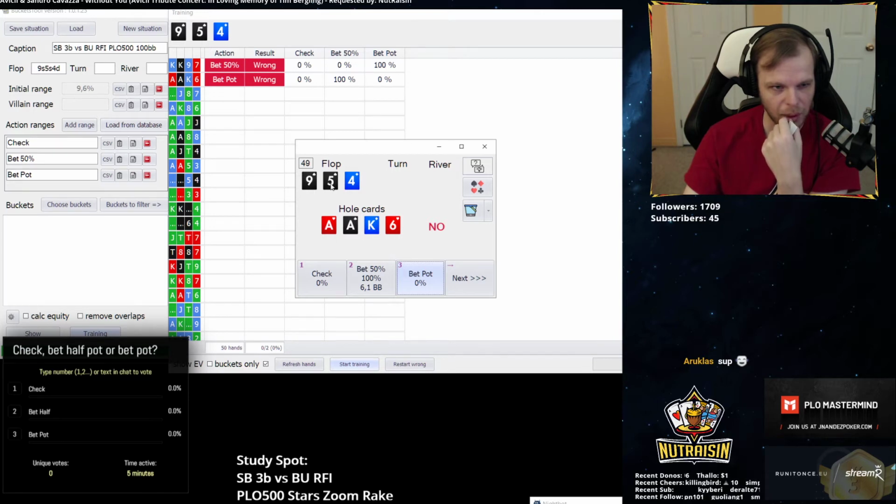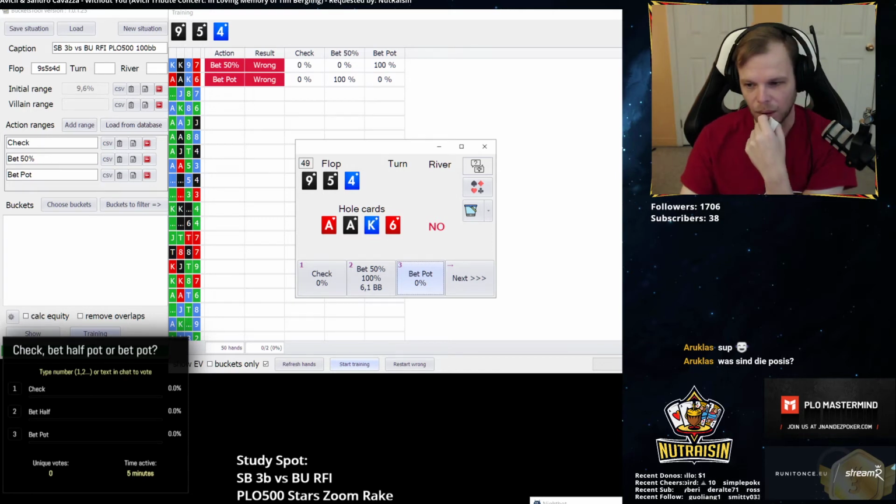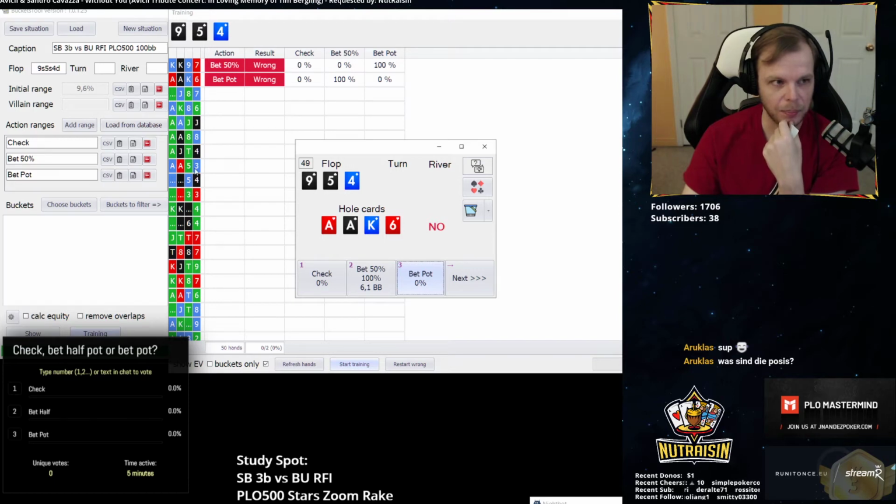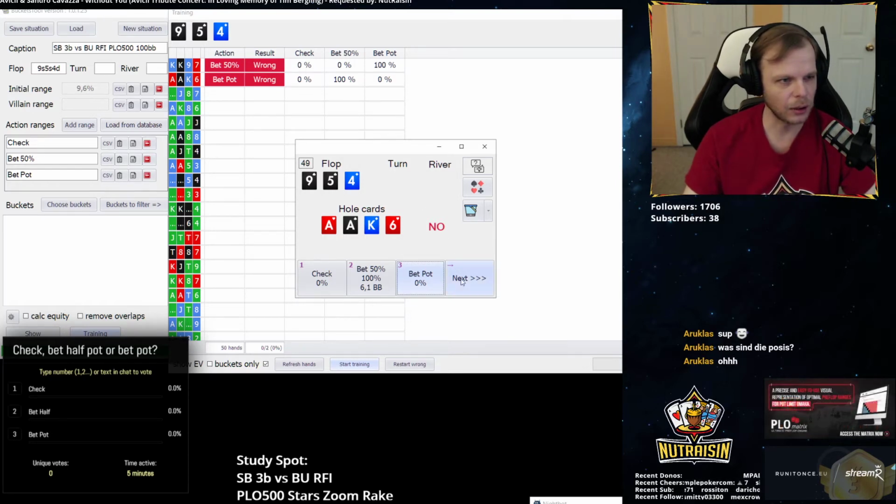We have the ace of spades. We're blocking betting ranges. We have a 6. We're blocking betting ranges. Right. It should be small blind. We're in the small blind, we 3-bet a button raise first in. Let's go through a couple of these and see if they look right. I mean, I guess. Perfect.